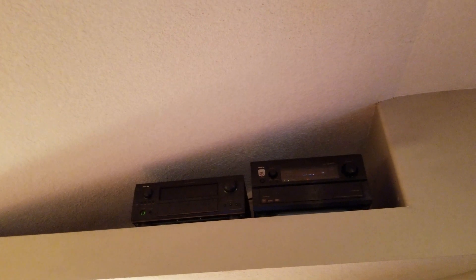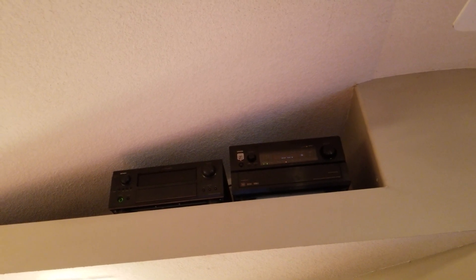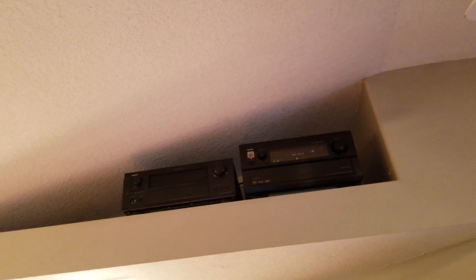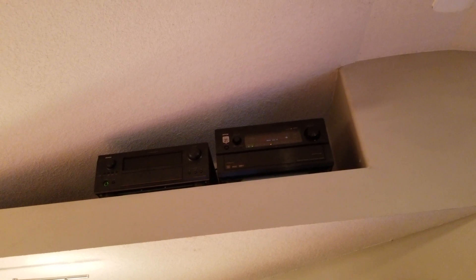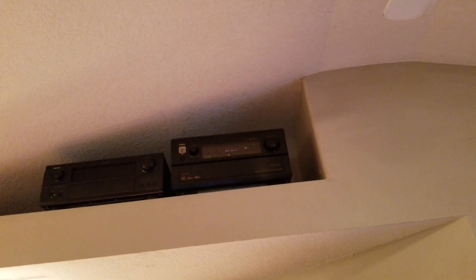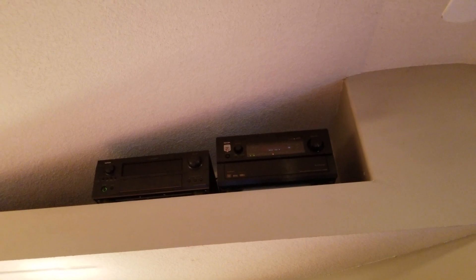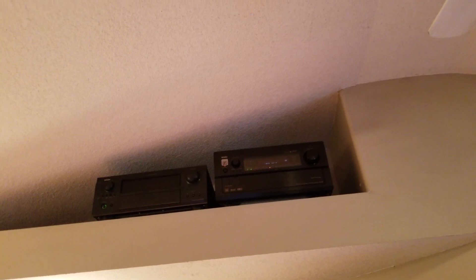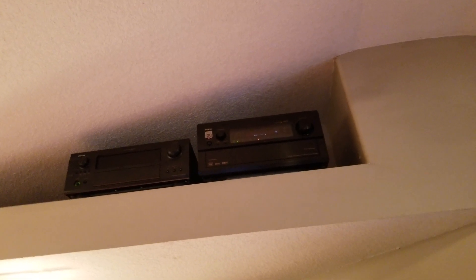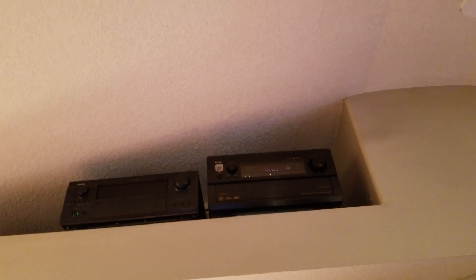I got a really good deal on both of these items. The AVR-989 was delivered to my house for $100 — it's only about 100 watts per channel with all channels driven, but it sounds good enough for my room. On the right-hand side, the AVR-5800 is a beast, a legend — I paid $150 for it. My sole intention was to use it as a multi-channel amp. With the external input I'm probably rocking about 100 to 130 watts a channel — that's my best guess. Leave yours in the comments below.